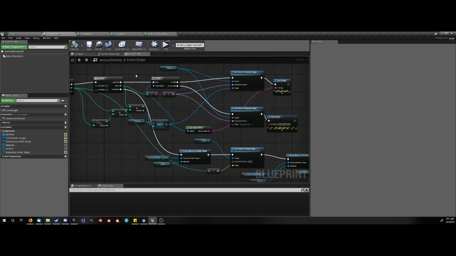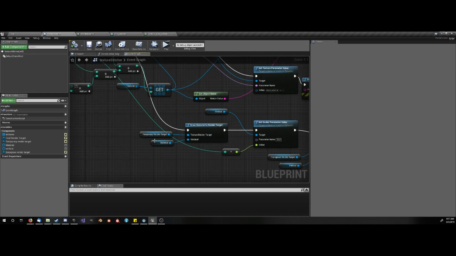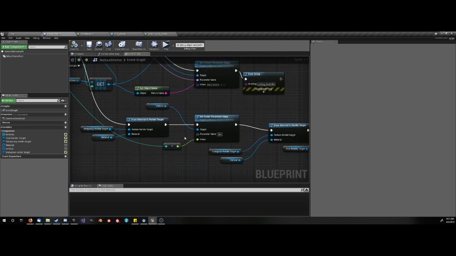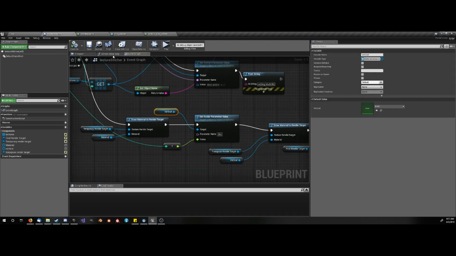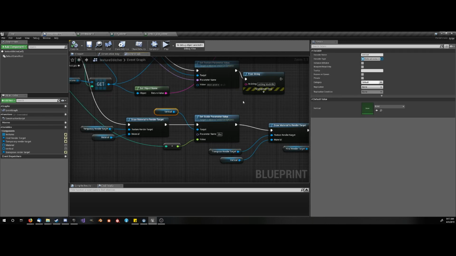So once I've looped through all the textures, I've got my strip. Complete that. I draw that to this temporary render target. And then I set the scalar parameter of my vertical material, which, if you look, is just the vertical slice adder material.